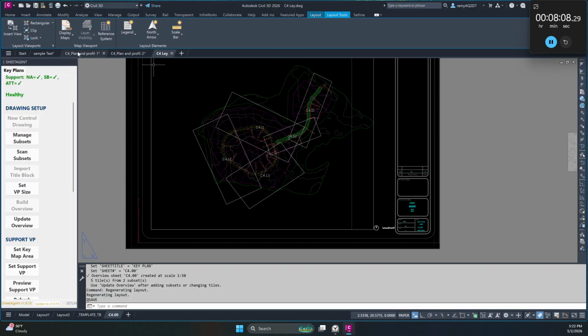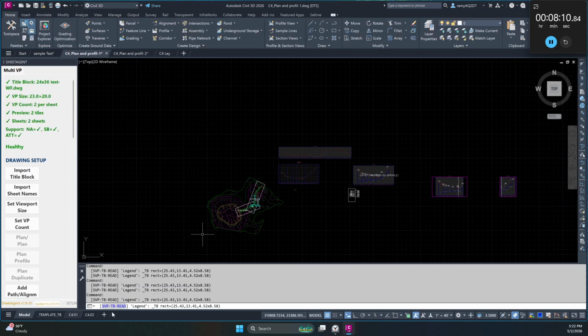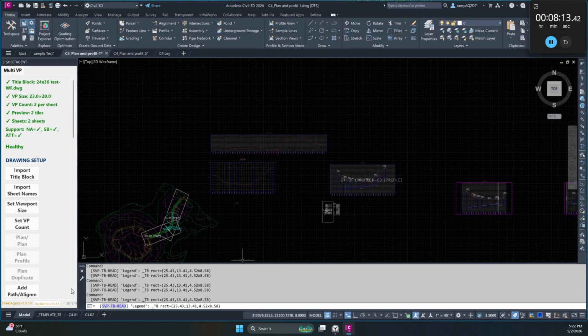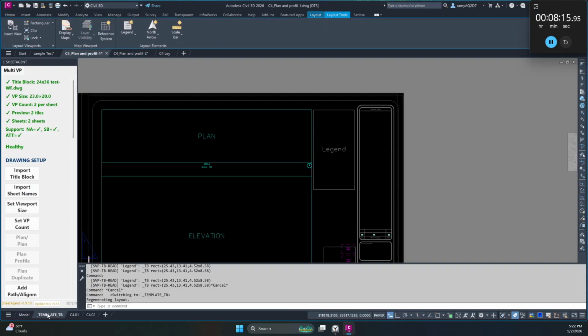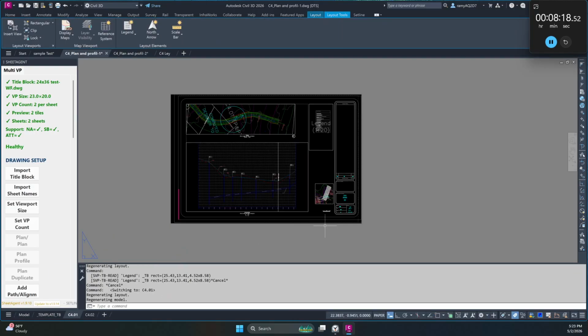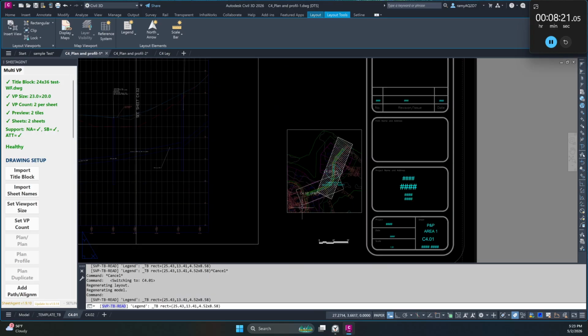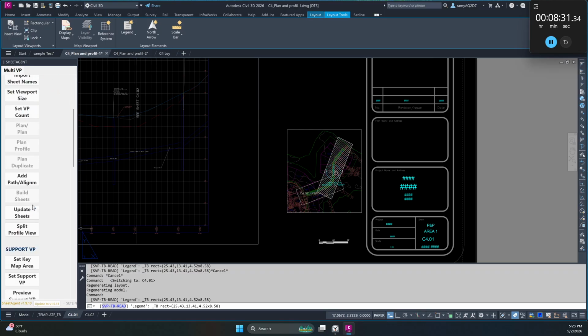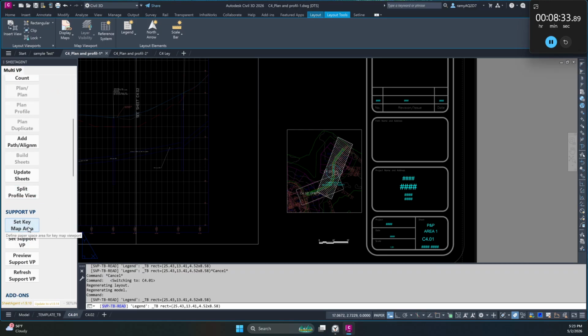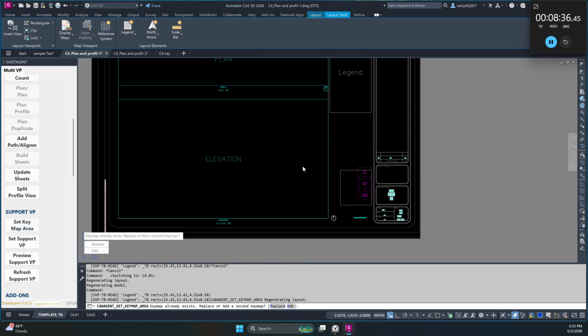And then we're going to go to plan profile 1. Because it's fresh, if you watch the profile, it's going to be here. If not, we can always show you what you're going to do. So now currently, at least currently, we have a key map. This key map is for current drawing because when we did this, we did not have this C4 Lee, and I'm sure people will mock me for this. So now what we're going to do is we're going to come in, we're going to do set key map area, and it's going to switch you directly to underscore template just so we don't create it somewhere else. It's going to tell you, hey, there is one existing. What do you want to do? You want to add a second one?